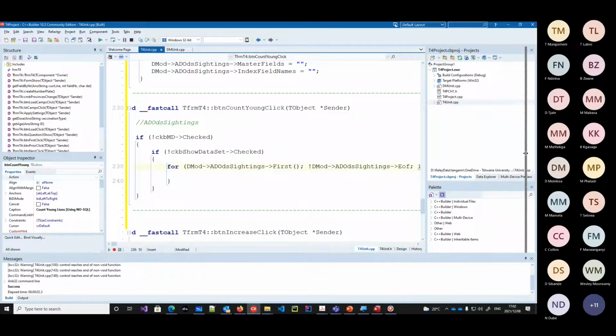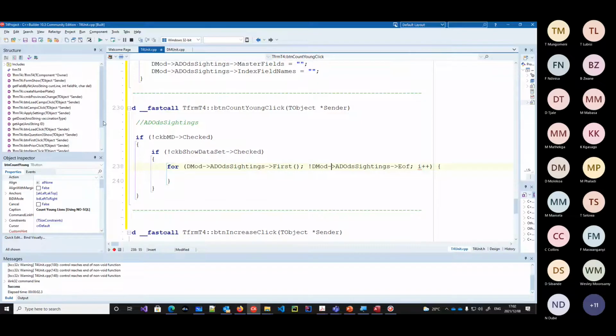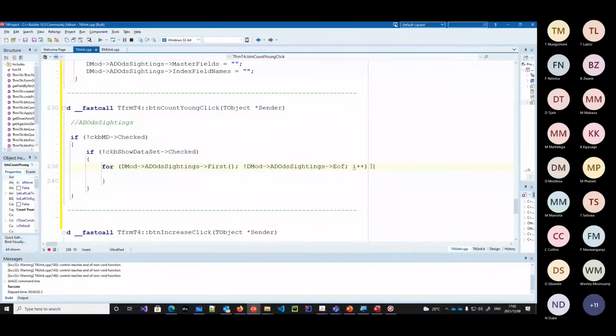Just hide this, scroll that back, and also have dmod ADODS sightings go to the next record.